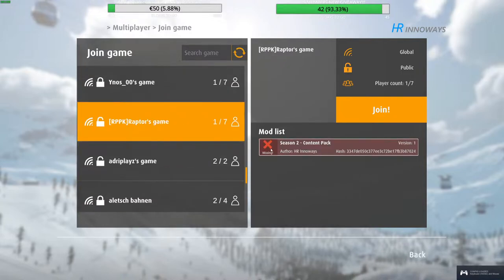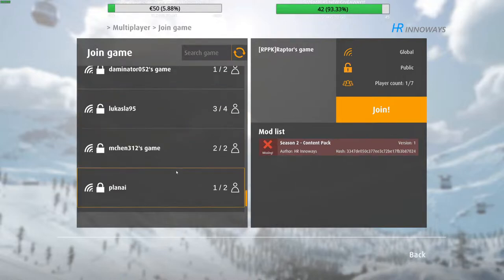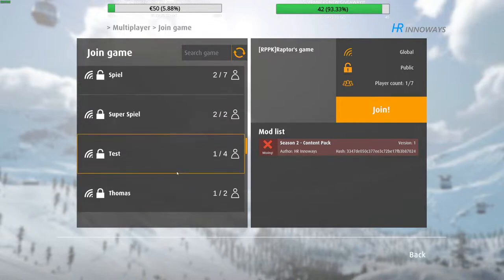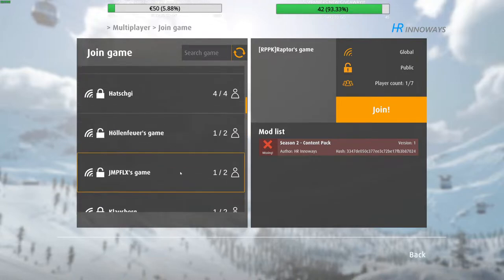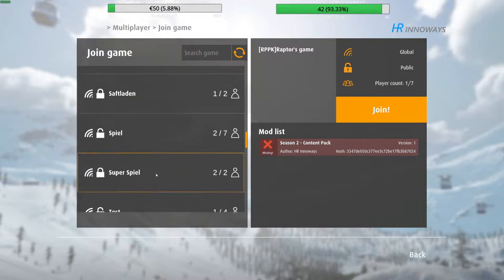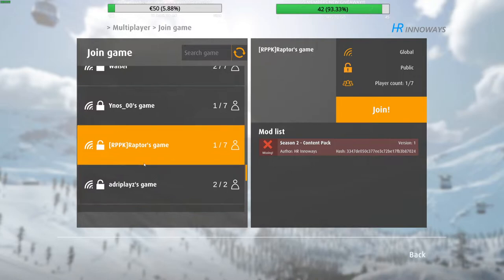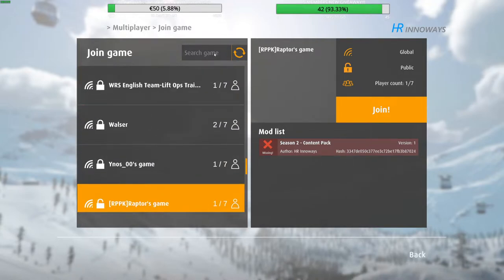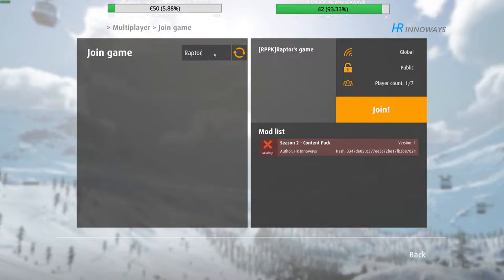Wait, I see two. Oh, no, I still... Oh, wait, maybe I still see the other one. Yeah, I see the mod. I see the other one. Well, this one doesn't have mods. Did you see the mod? Yeah, I see only the one with the mod. I get the same thing. Yeah, oh, I see the other one. I still have two. Let me restart again. And again. I wonder if I can plow the snow off the top of the building. I see only the one with the season 2 mod.